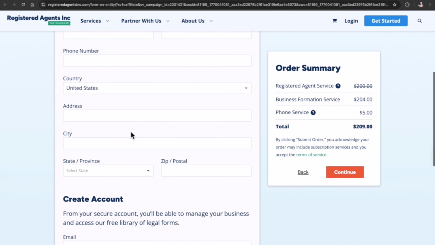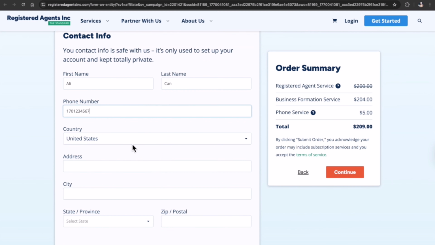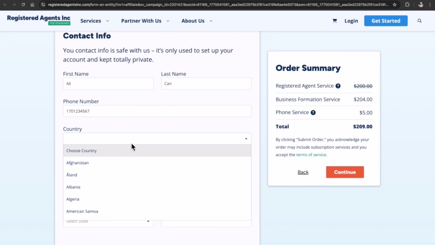Now we are on the contact info page. Don't worry, this information is safe. It is only for the registered agent to contact you. It does not go public on the public record. Enter your first name and last name. In the phone number field, enter your actual phone number. Under the country drop-down, select your country of residence, whether that is the United States or elsewhere.